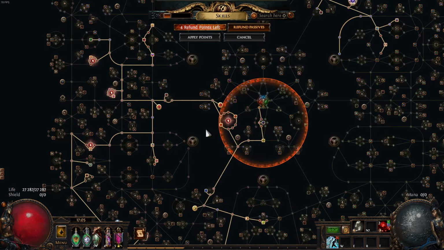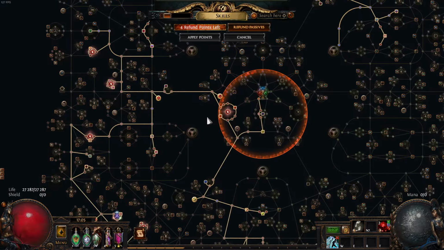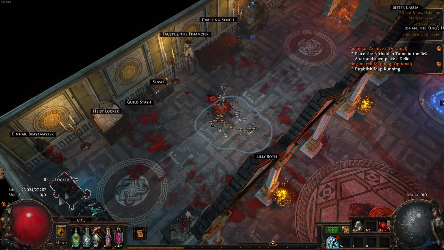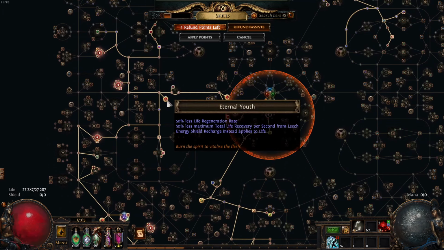There is another defensive mechanic I'm using here, because I'm reserving so much of my life. If I'm reserving a spell of like 4,000 to 5,000 life, I'm recharging my life, and it's recharging like Energy Shield does. Because I'm using Eternal Youth: Energy Shield recharge instead applies to your life. Energy Shield normally works if you don't get hit for X amount of seconds, or you don't take any damage, more likely, then your life will just recharge really fast.